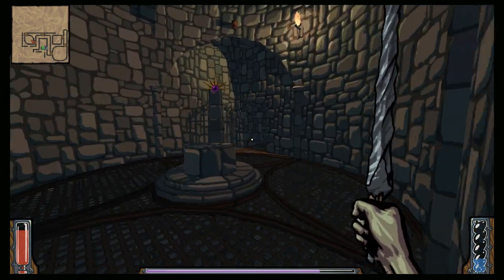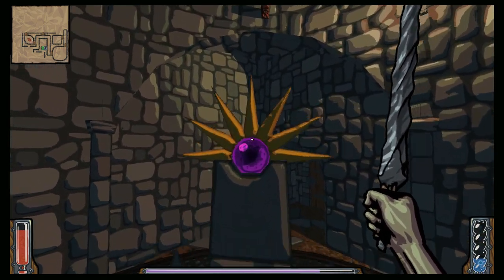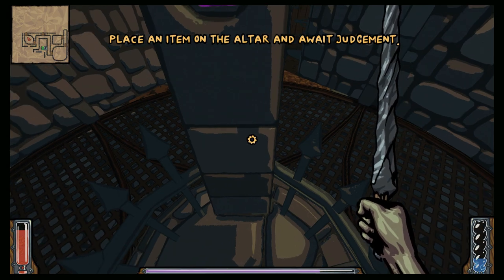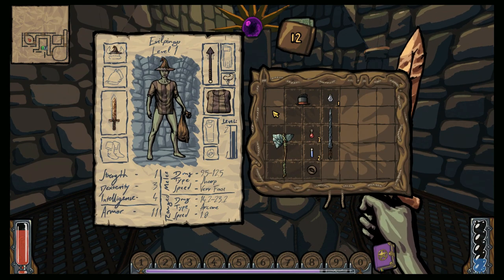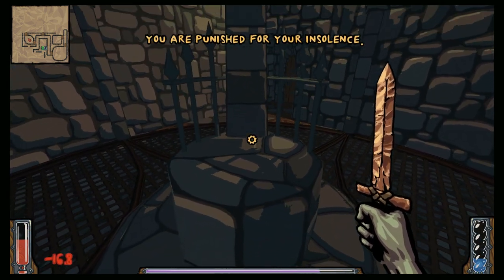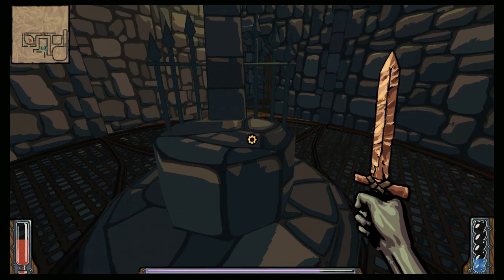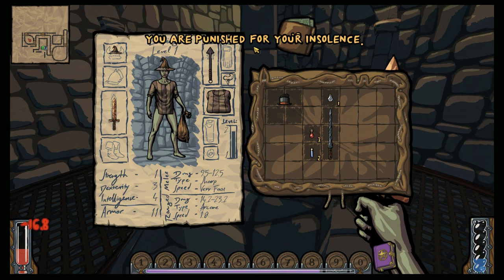Now let's go have a look in here. What does this do? Something's gonna happen. Place an item on the altar and await judgment. Alright, alright. Hello? Ow! What? Right, so they didn't want that. Ow!